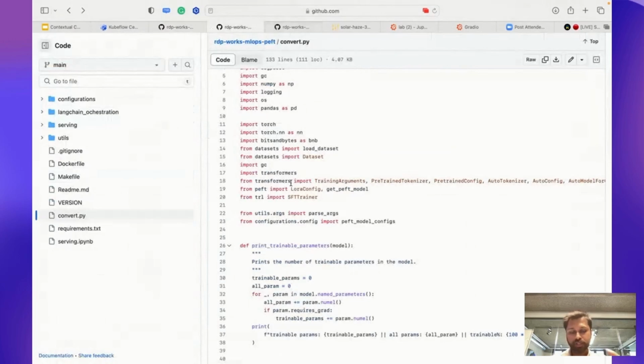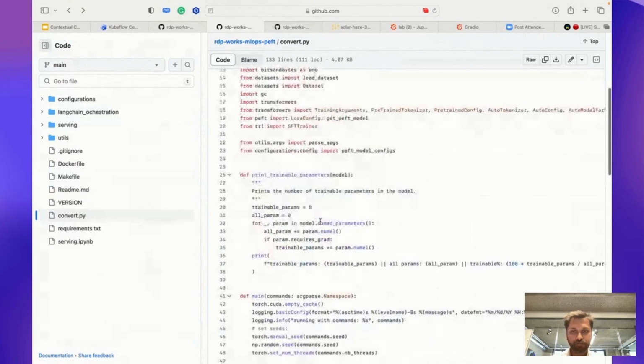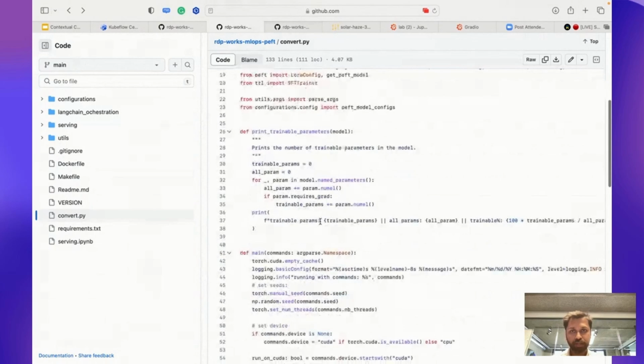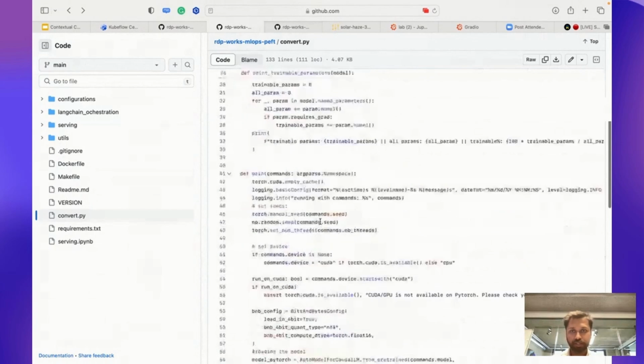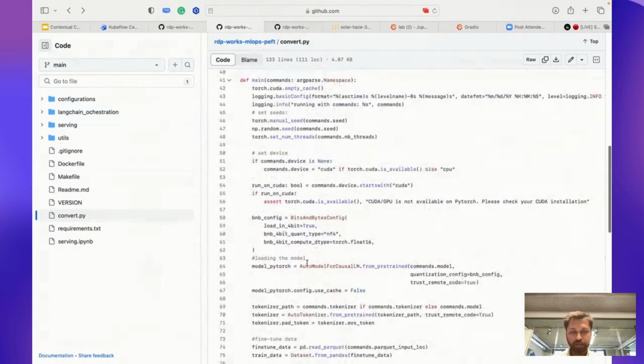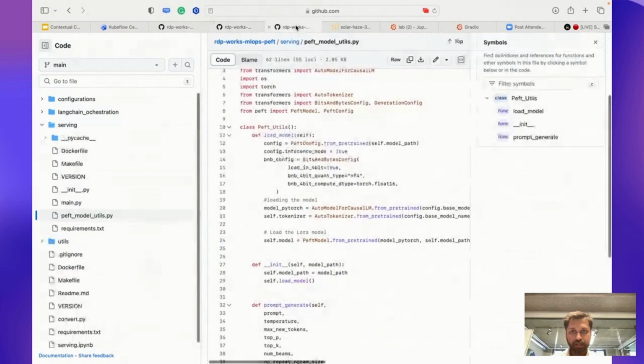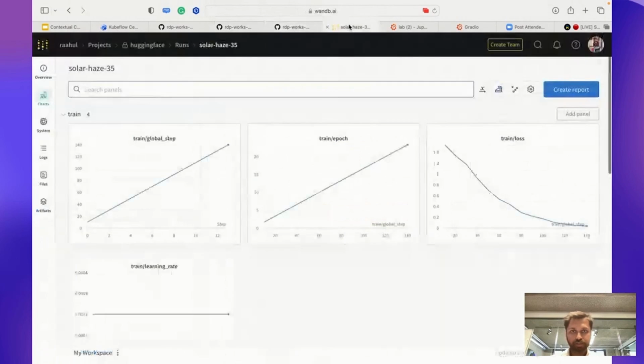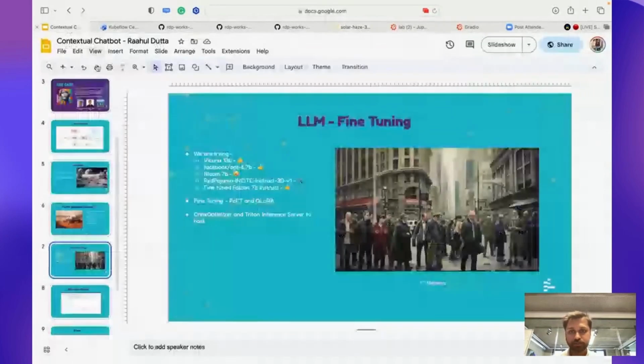And when you are generating this PEFT model, you can debug anything from this pipeline. You can see your trainable parameters. You can load your models from here. And then we can show you where we have successfully fine-tuned one of our models with this 500,000 data set, and it takes around 30 minutes to fine-tune the model. We did it for this Falcon 7B, and we got really good results.